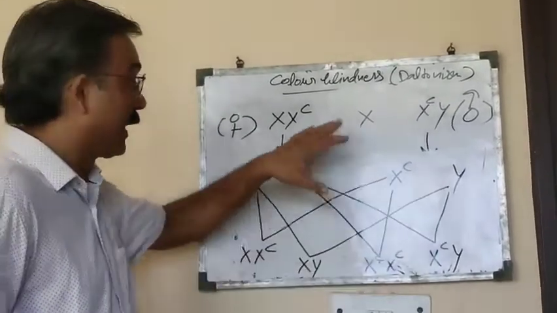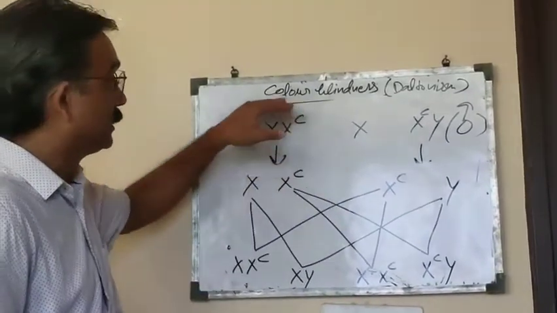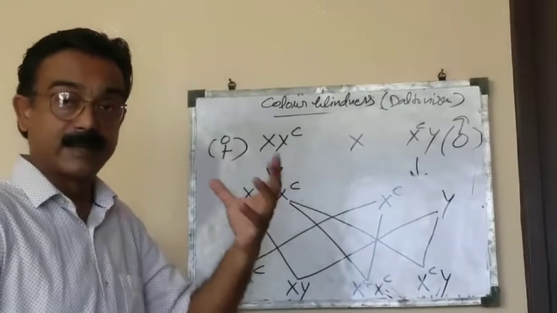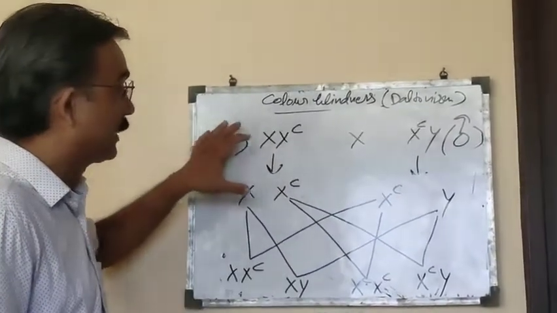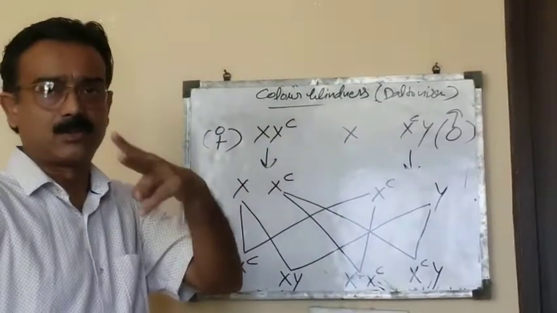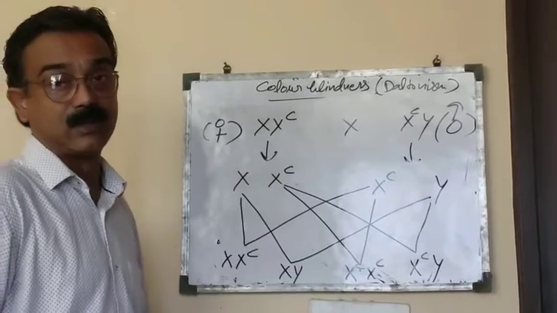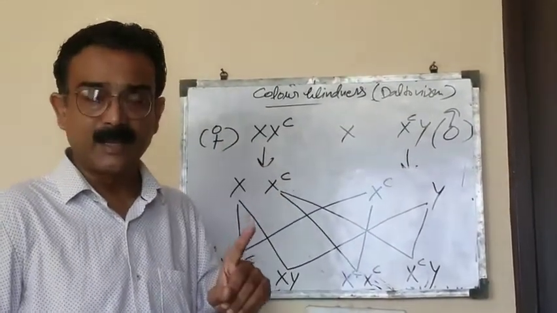So guys, by these two case studies, you came to know how this colorblind daltonism X-linked character transfers from one generation to the next. I have explained with the help of two conditions or two cases. So this is all about Mendelian disorders, in which we have studied hemophilia, thalassemia and colorblindness.